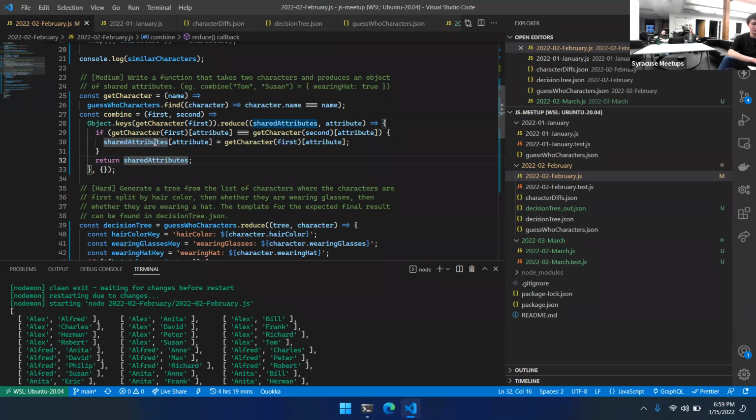So here I'm actually mutating the shared attributes object. I'm adding a property to it if it's a shared attribute. Otherwise, I'm not doing that, but regardless, I'm returning the whole shared attribute. So this is an example of where we're doing a reduce, but inside of the reduce we're mutating the accumulator. And that's safe to do. It's safe to mutate the accumulator. And in fact, it's actually a lot more efficient.